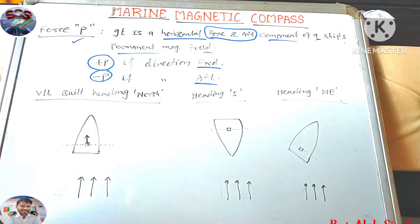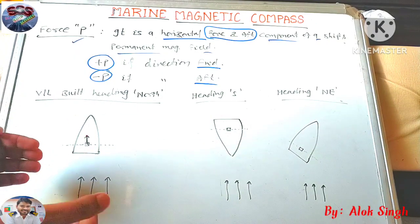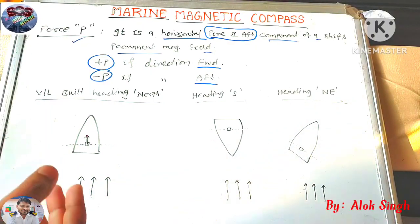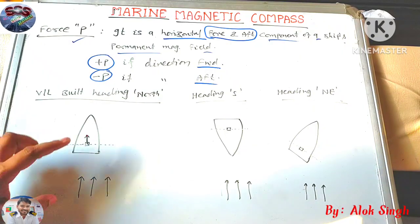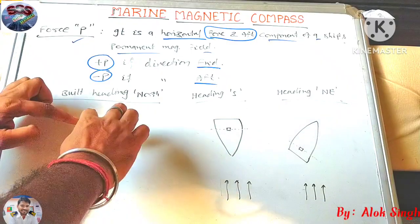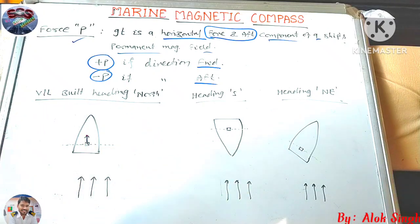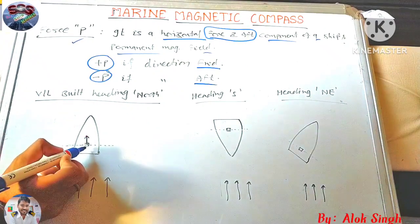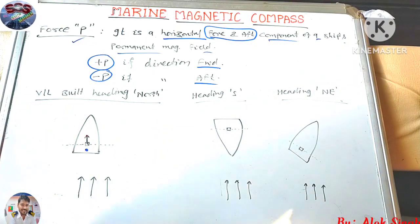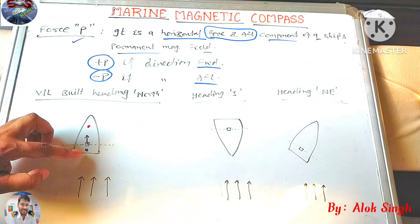Consider that only. Now you see the magnetic field is coming from this side. We have already studied that wherever the magnetic line of force is entering, that is the blue pole of that magnet. Since it is coming from here, it is entering somewhere here and coming out from this side. So if it is coming from here, then which one will be attracting? Blue pole. That's why the blue pole will form on this side, and since it is blue pole here, on the other side the red pole will form. So red is here and blue is here.